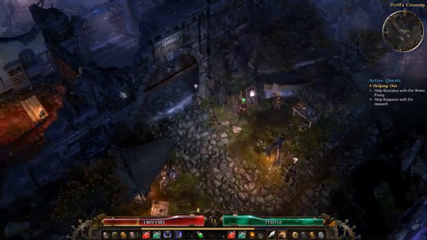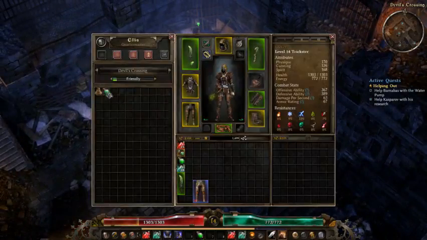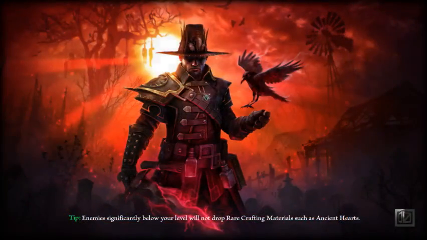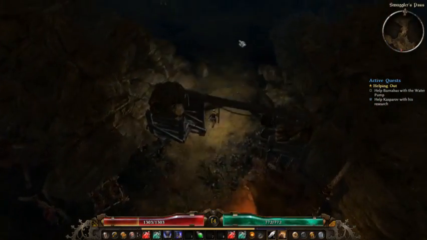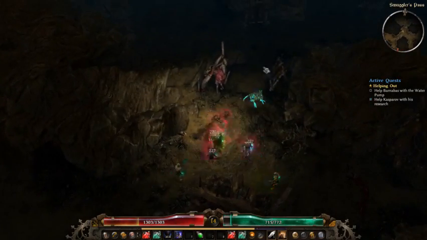See you around. Come see what's left of my wares. Like the Smuggler's Pass. By the way, if anybody has questions while this is going on, just go ahead and ask, and I can stop and explain things if I'm not explaining very well.